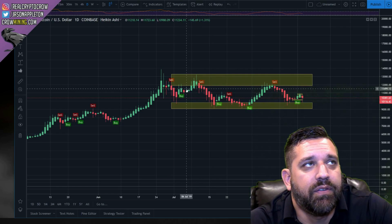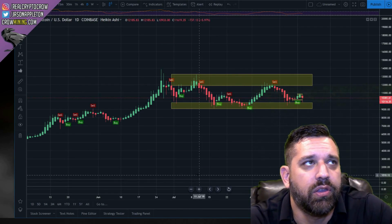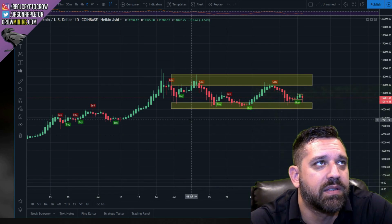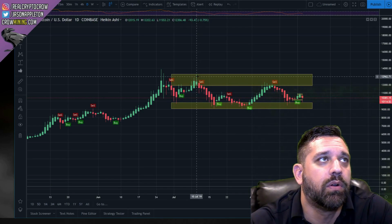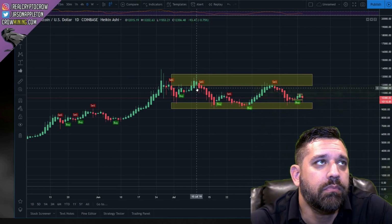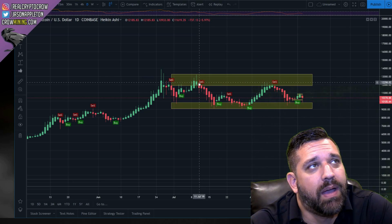If you were lucky enough and you held and you're kind of pushing your luck, maybe you're looking at the volume and you're saying, okay, volume is still strong, and we have some serious bullish momentum and it's picking up. And then you see this reversal hammer, you're like, okay, we're going down from here. As soon as that closed, I probably, well, I don't know. See, that's kind of the trick, right? You would have sold about here.